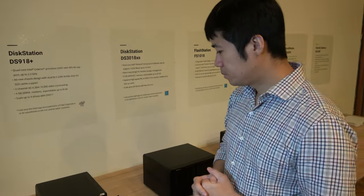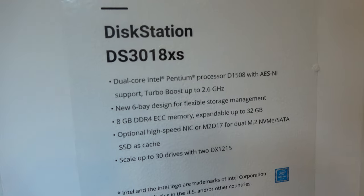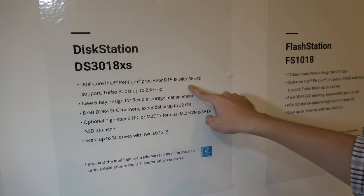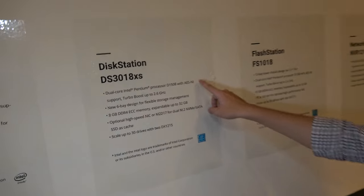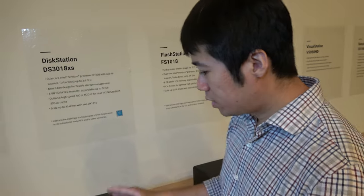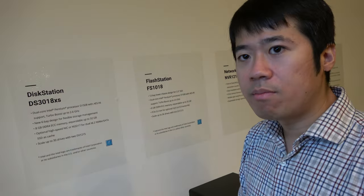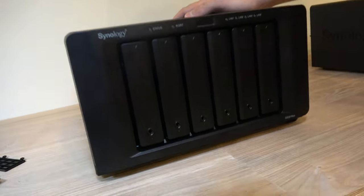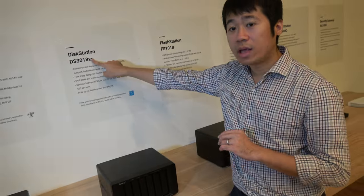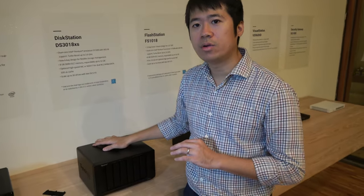Cool. And then you have a bigger one here, the DiskStation DS3018xs. It's an Intel Pentium processor, D1508. Before, those two were Celeron. Those are Celeron, this is Pentium. Why do you need a Pentium? It does faster encryption? It overall provides better performance for small business. For example, this is the first 6-bay model we have in the Synology NAS. It's not a 5-bay, it's a 6-bay. And it's an X series. This is the smaller X series we have today, and it will be launched in around Q3.